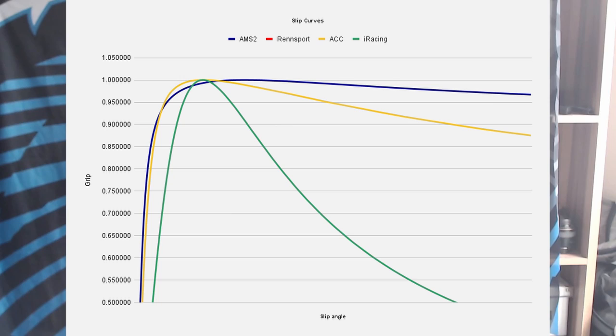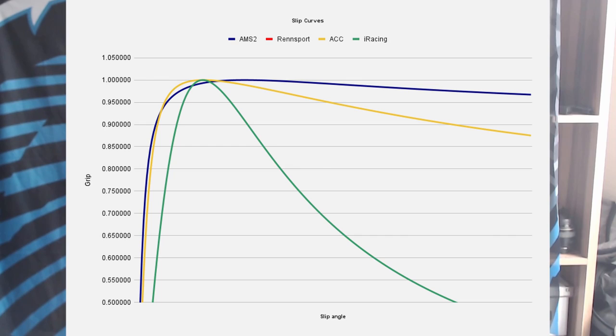But what I also noticed is in AMS, the tires are even more tolerant. You can be more sideways. You can overdo it much more with the steering. You can brake harsher on the brake while steering, and the tires will still provide a fair amount of grip, and you'll never just go completely straight or spin too quickly, because the tire in the end feels like it allows a lot. Of course, it differs a lot per car, but I'm trying to give a general perception here and give you a chance to kind of understand where Rennsport sits.